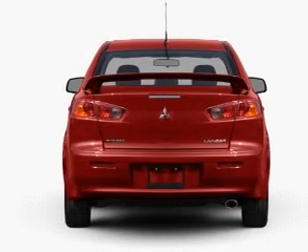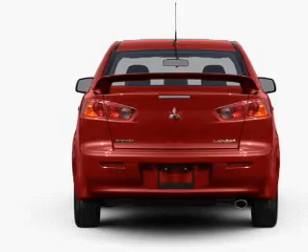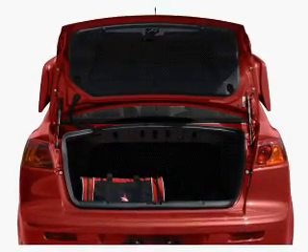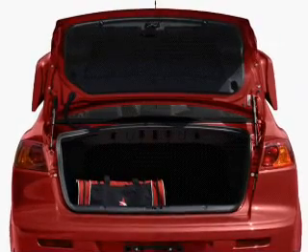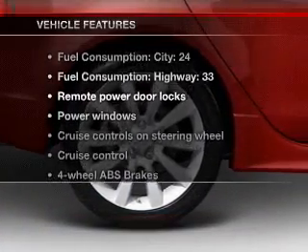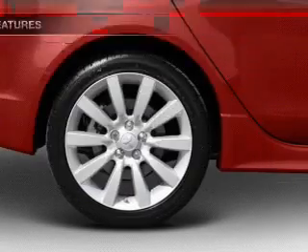With an efficient four-cylinder engine connected to a manual transmission that'll keep you in touch with your vehicle, premium wheels lend a distinctive appearance. You will appreciate the safety feature of anti-lock brakes. And with these notable features, you won't want to miss out on the opportunity to own this amazing ride.